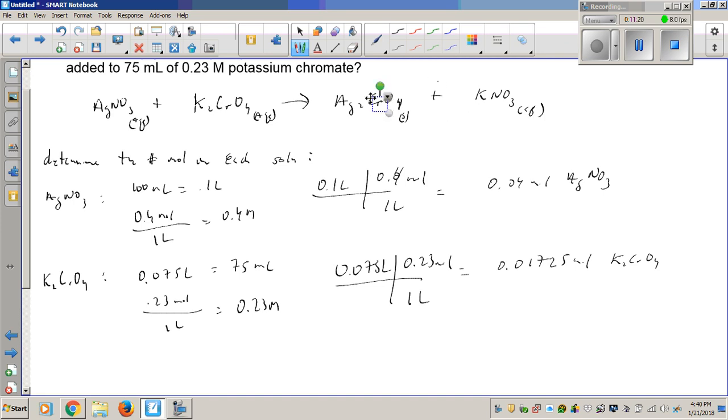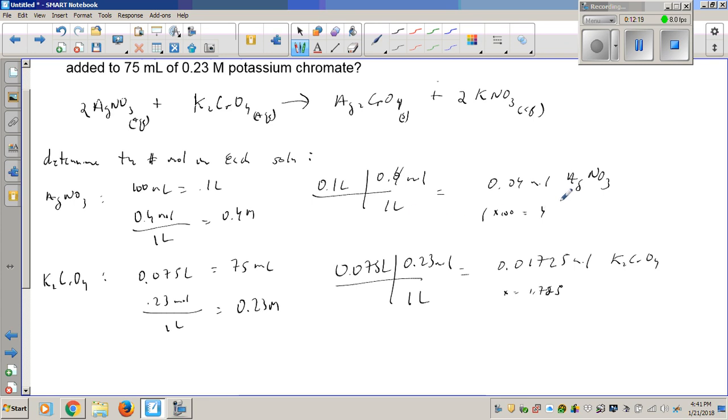Of course, I need to fix some items here real quick. And so there's an easy way to determine what our limiting reactant is going to be. If we multiplied both of these values times 100, and this is just a simple way of doing your stoichiometry, if we multiply this times 100 we get 4. If we multiply this times 100, we get 1.725. And so, well, we still haven't balanced, so let's balance this real quick. Let's see, we need 2 silvers, we need 2 nitrates, and I believe we are balanced now.